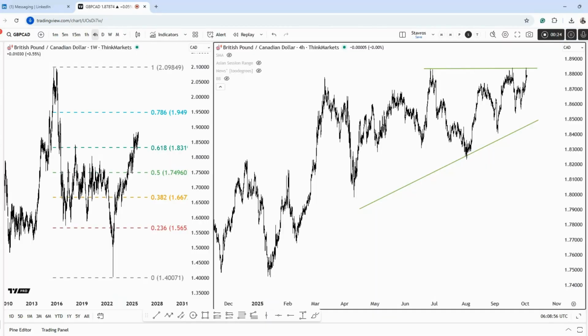a supporting macro landscape. The pound remains supported in the short term because of broader dollar weakness due to the ongoing government shutdown in the US, soft US data yesterday, and also more of a bearish narrative for the dollar overall. UK inflation remains sticky, so the Bank of England is cautious with rate cuts. Markets price limited easing by the year end as well. So the big macro risk remains in November's UK budget with fiscal discipline in focus. This is the main key event for the UK.